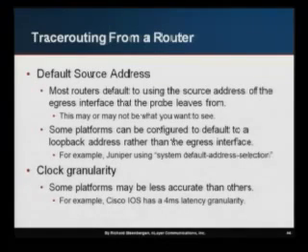There are also some issues with clock granularity. Some platforms, for example Cisco IOS, can only look at packets within a 4 millisecond granularity. So you see the packet go 04, 04, 04, when in reality it might be 12, 12. It's just that the clock is not accurate enough to make that determination. So you've got to understand that when you run that traceroute from that platform, you're not going to get accurate results.